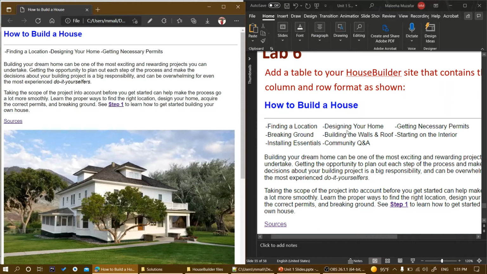So let's say we're looking at the second column. The width of this column is going to be the width of the longest value in the column. In this case, this column has the longest value, building the walls and roof. So until you write this value, the width of the column will be according to the values that are within it.